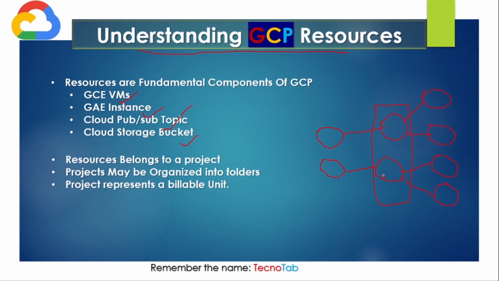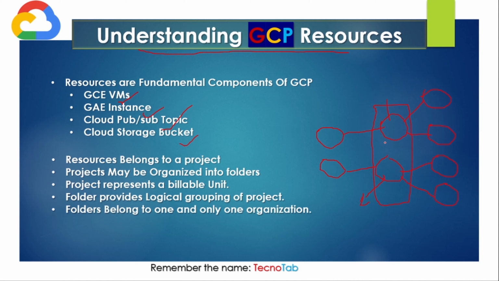What does that mean? That means that you can associate this project with one credit card and the other project with another credit card, and based on the resources that you use, both the credit cards will be charged, right? And these folders provide logical grouping to the projects. Basically it's for organizing everything and keeping everything very simple as you progress with your projects. If you don't provide a logical grouping, all your projects will be messed up and it will be very confusing if the number of resources and projects increases. So the folder will basically provide the logical grouping to these projects.